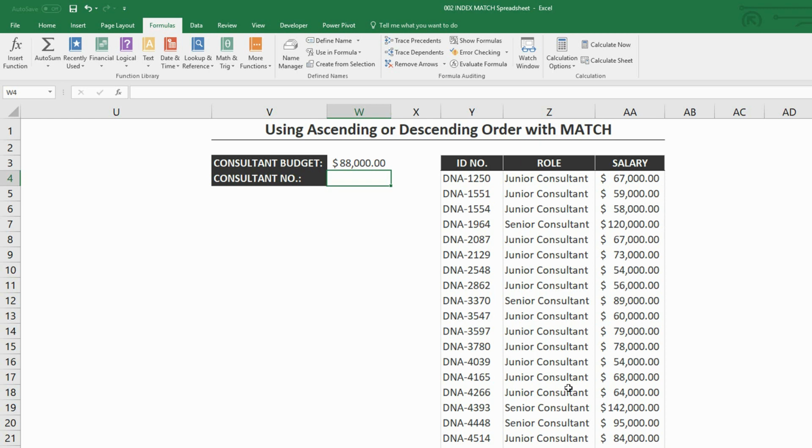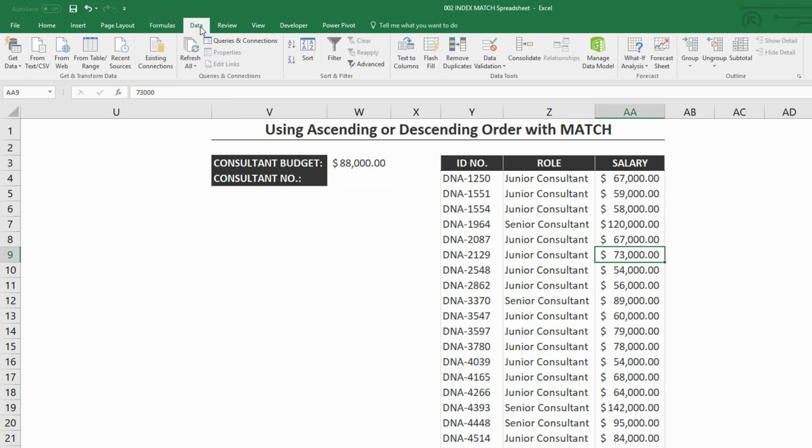Now, as a point of reference, this is just going to get to the right row of data. It's not going to tell you who that is. That's going to be the part of the Index function in just a second. And secondly, anytime that you want to find the close enough match without going over, you always want to have your salary sorted in ascending order.